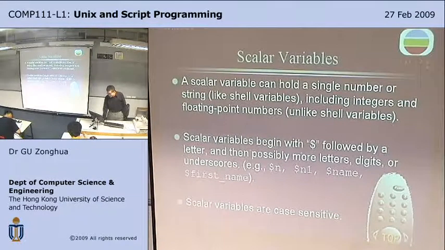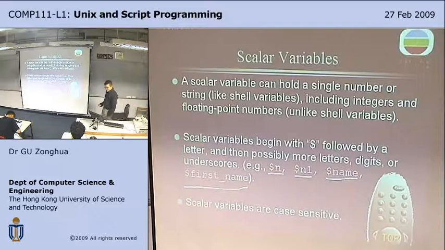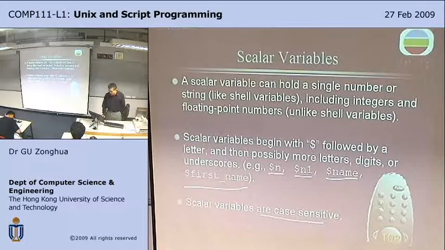Scalar variables begin with $, followed by a letter, and possibly more letters, digits, or underscores. All these are legal scalar variable names, and they're case sensitive. So large A and small a are different.